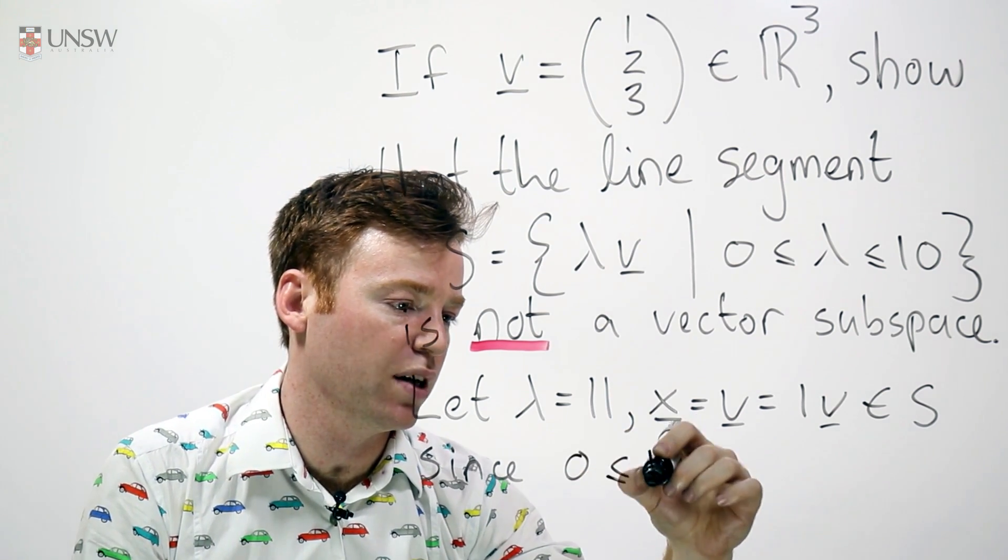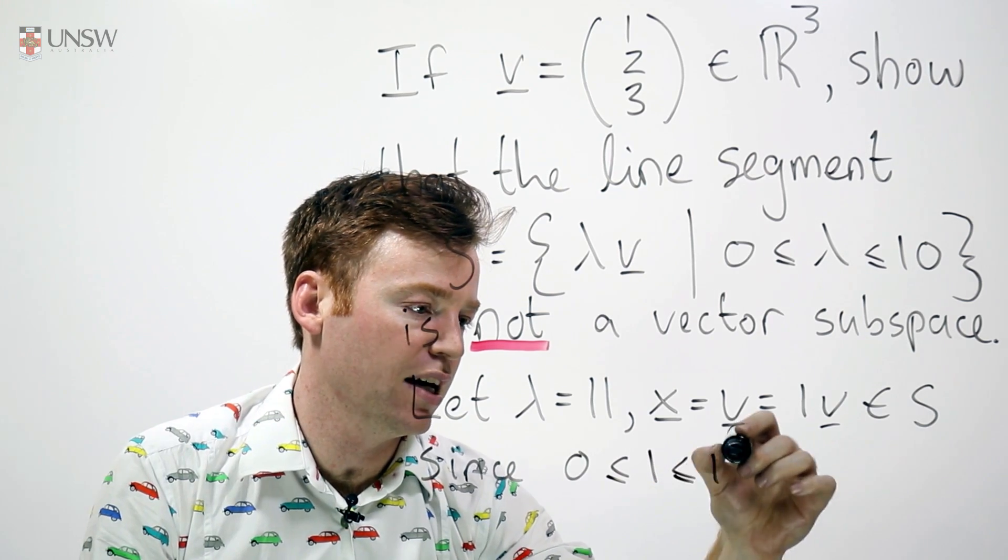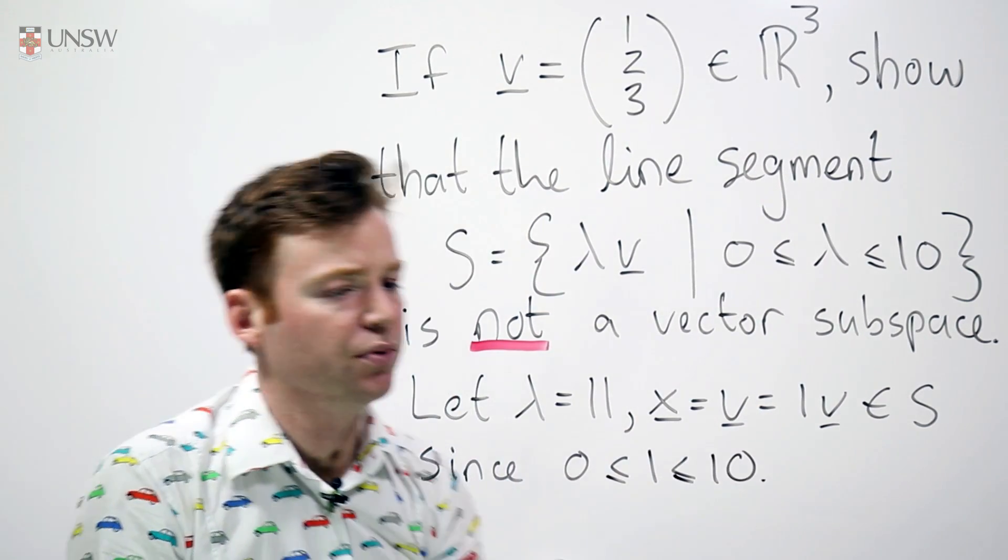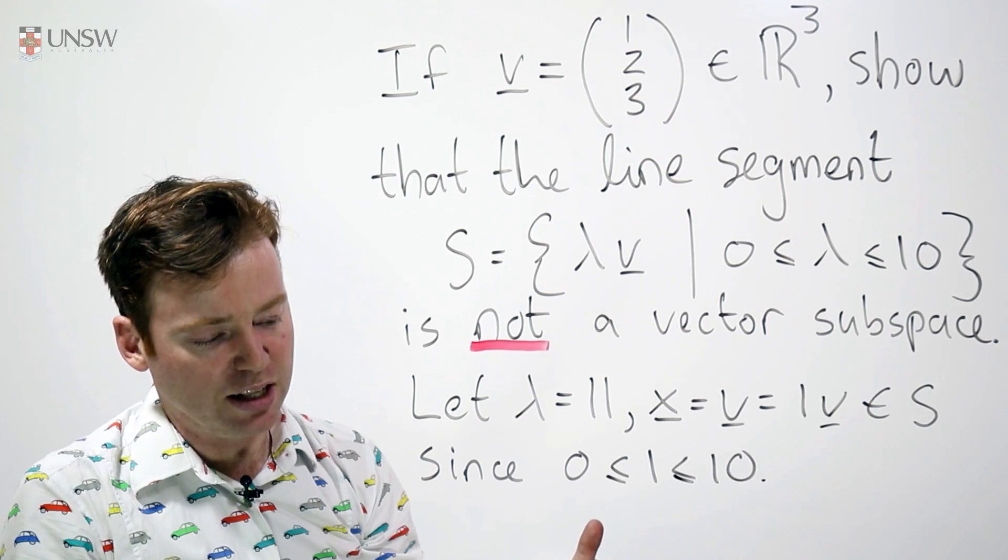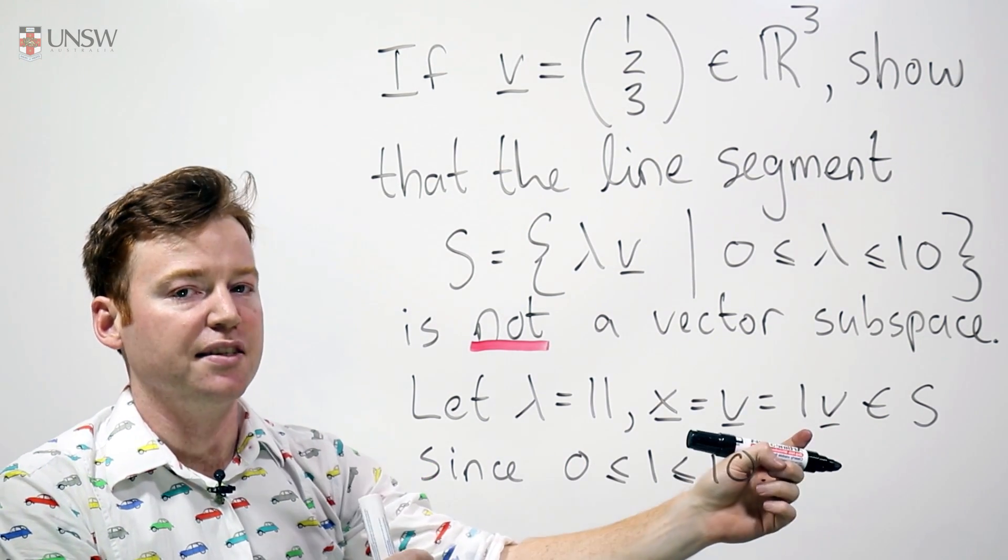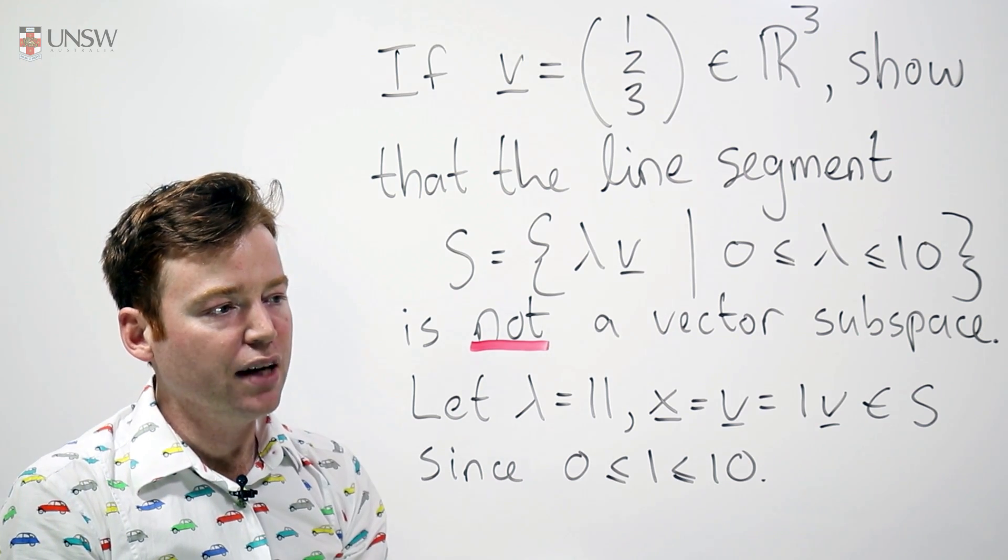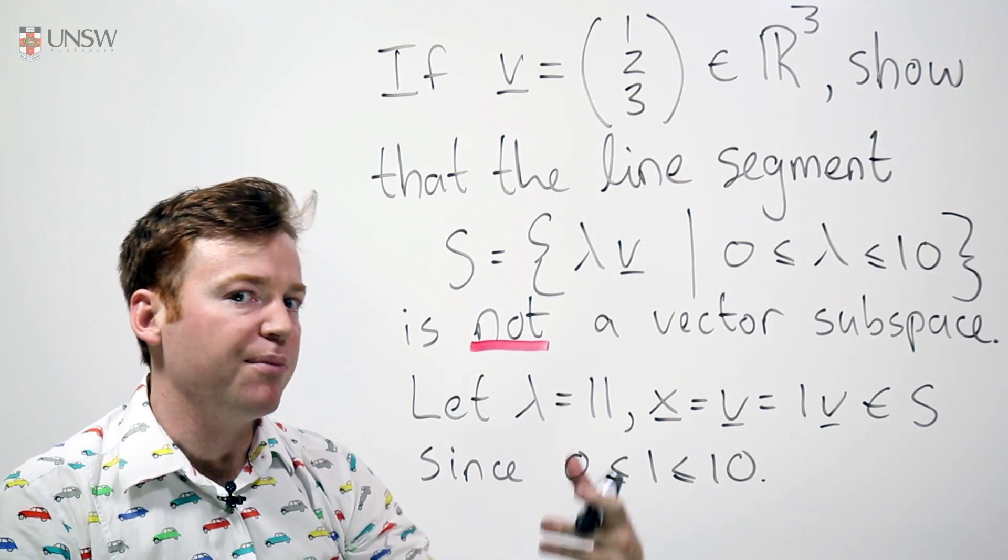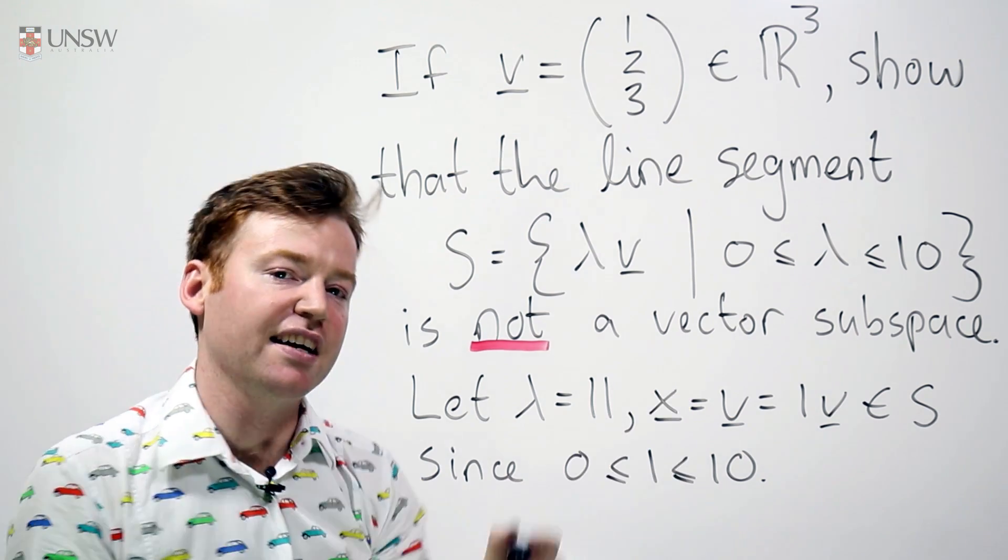0 is less than or equal to 1 is less than or equal to 10. So, when something is closed under scalar multiplication, you start within the set and you stretch it and you're supposed to be in the set still. That means I need to establish that I'm already in the set. So, X is in the set.